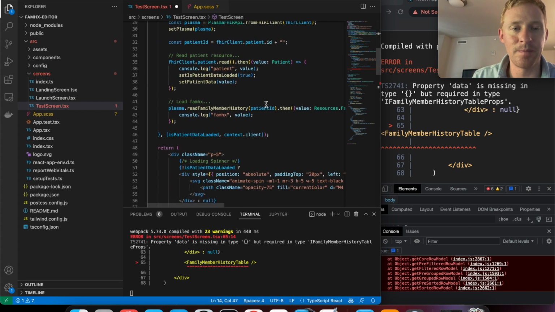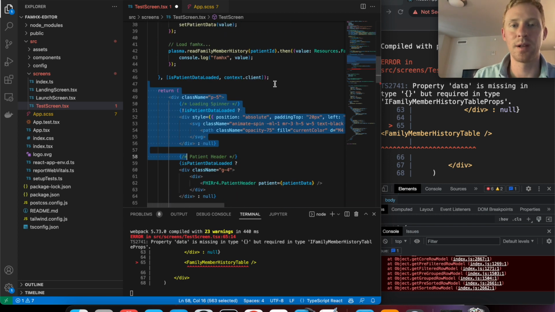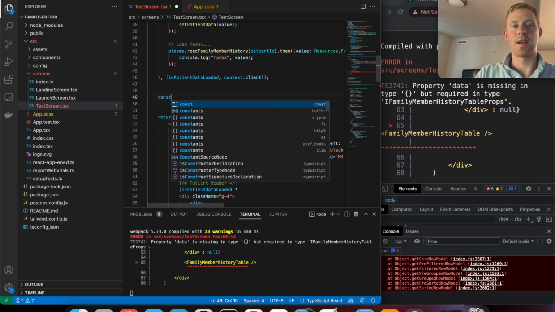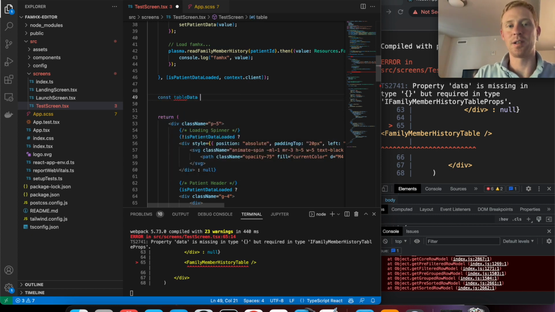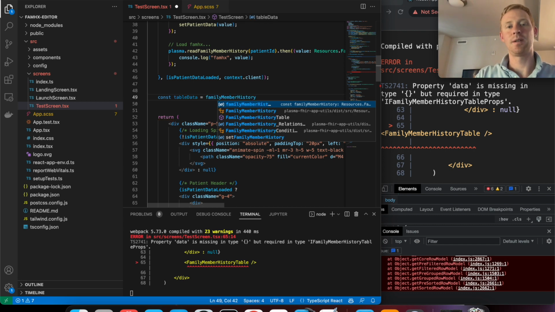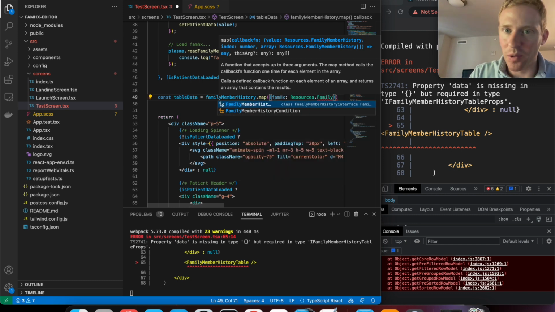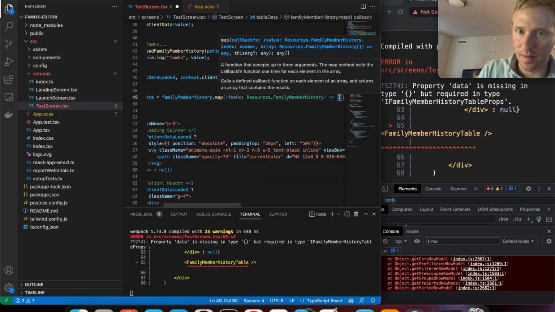Alrighty. Now, before we render our table in our page, let's make a variable called tableData. And what we'll do here is we'll take familyMemberHistory, and we will map this. Hang on, let me just get the boilerplate stuff out of the way.